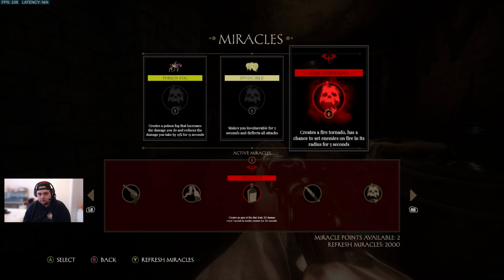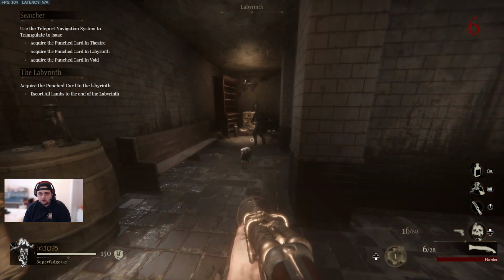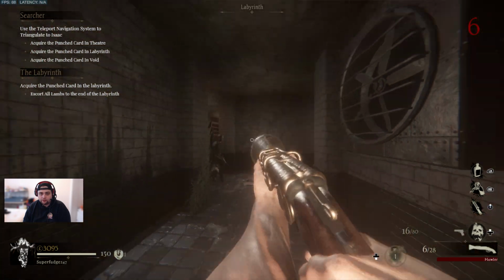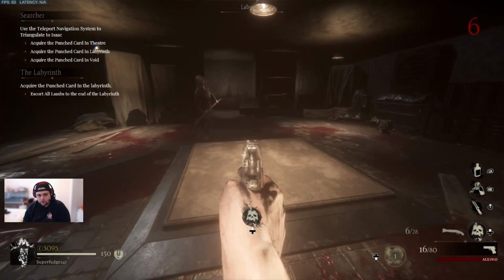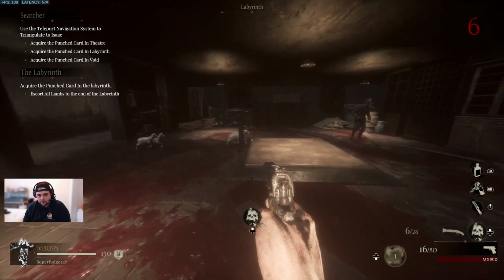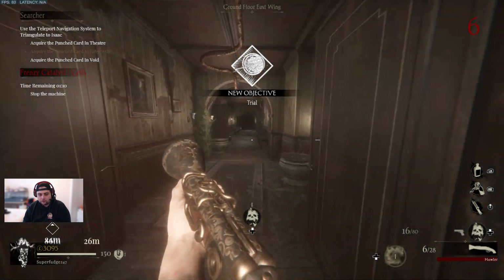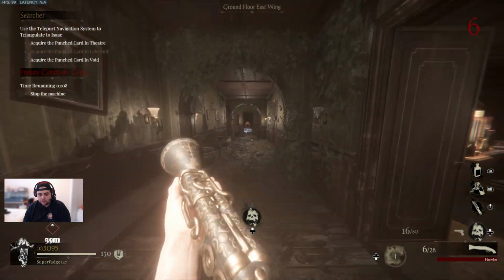And while we're here, do we have anything good? Fire tornado is good. I'm hoping to get critical fire because that's going to allow us to do additional damage. All they have to do now is walk on to this platform and then we have done it. So there we go. So stop the machine. That is good. Let's go and do it because we want to try and get as many points as possible.